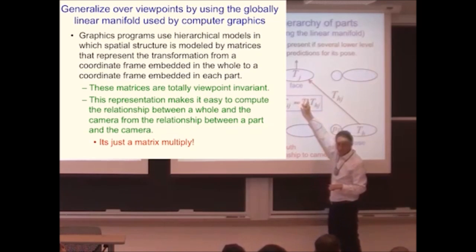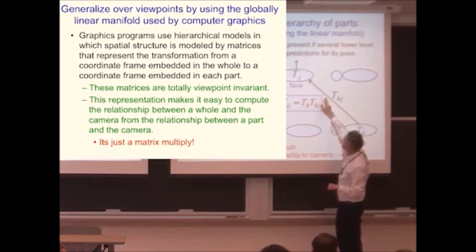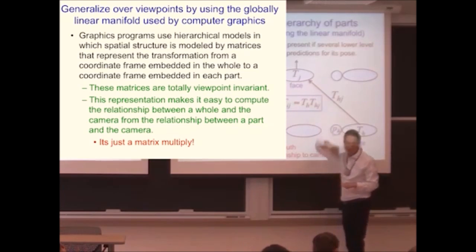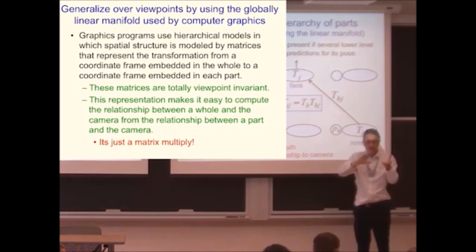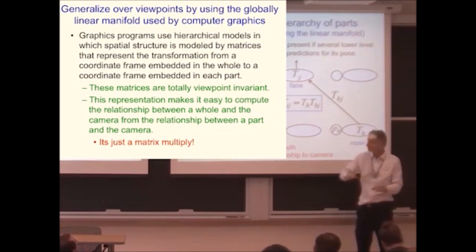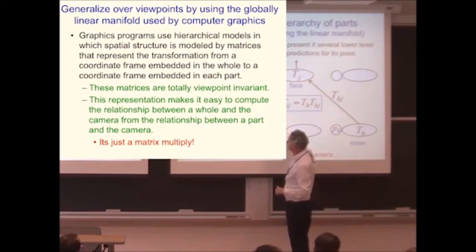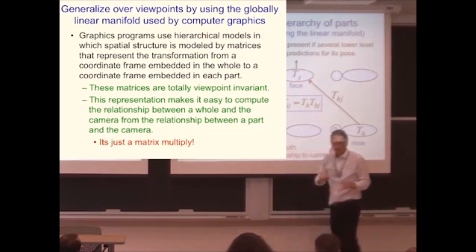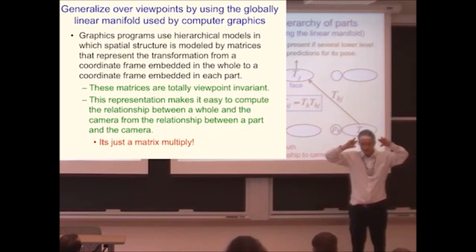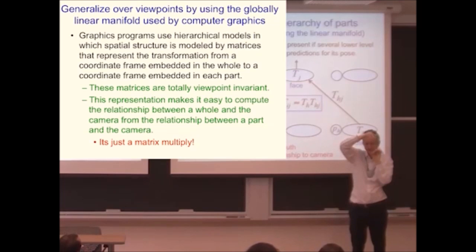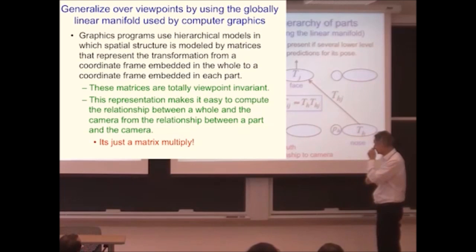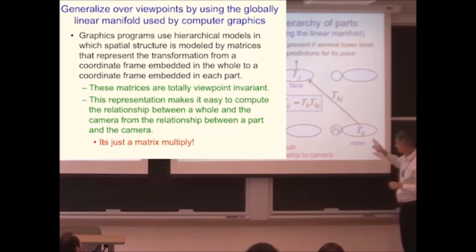Now, ask what happens if I change viewpoint. Notice what I need up here is an ability to look at this vector coming in, or actually this is a little matrix really. Look at this little matrix coming in. That's a prediction for the relation of the face to the retina. And look at this little matrix that comes in, that's this guy times this guy. And I need to take those two matrices and say, are they roughly the same? That's where I need this thing that looks at covariance of activities, rather than covariance of an activity with a weight vector.